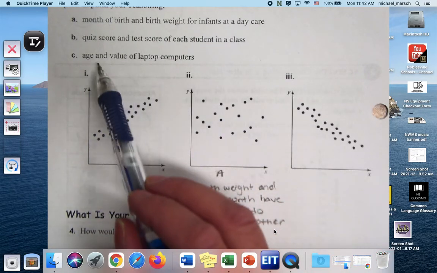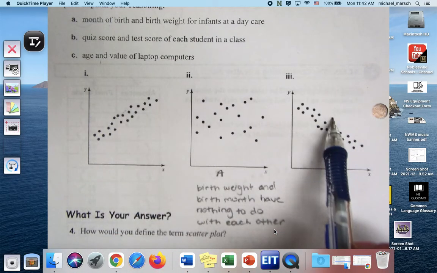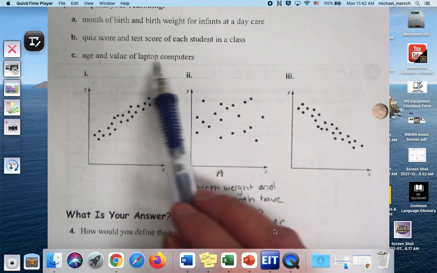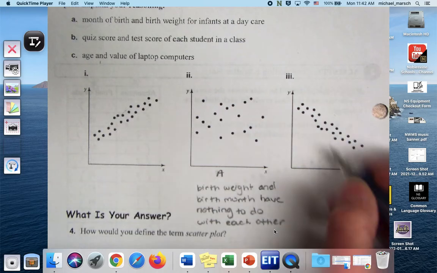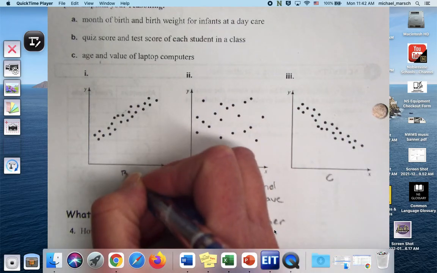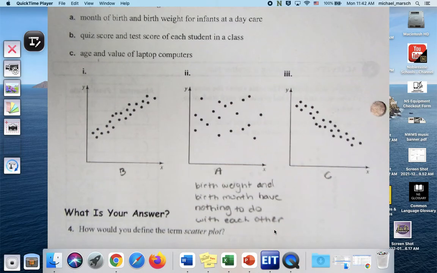However, C goes with this one better because your laptop value is going to decrease over time. So that's why this should be C, and then this would be B, right? As soon as you buy something, the value of it decreases automatically. Do you guys know where you lose the most value for an item, right, as soon as you buy it? Do you know which item I'm talking about? A car?